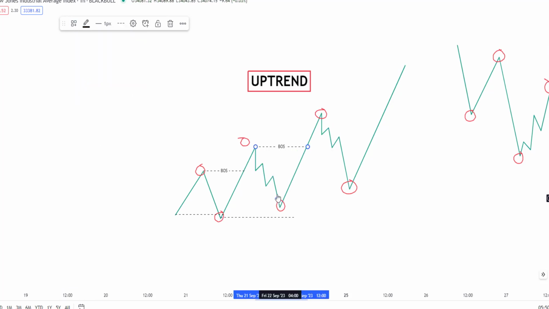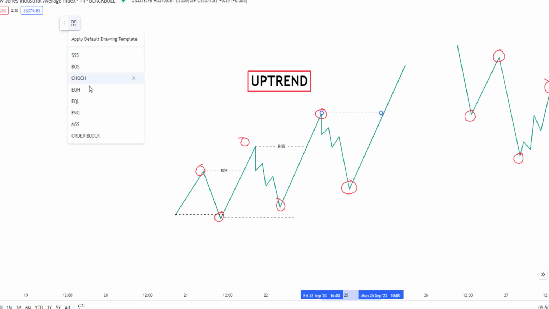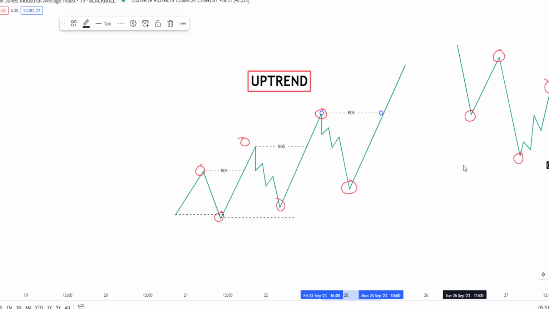So a structure is simply a formation of this range, and then when we see price break outside it, we will call it a break of structure. As simple as that. We have a break of structure right here, and we call it a break of structure because price has traded above it. Now, when I go to the chart, I'm going to show you the things that make a valid break of structure and an invalid break of structure.